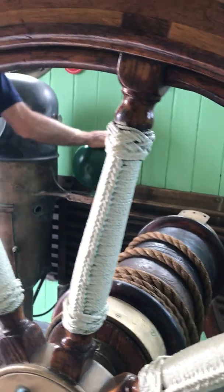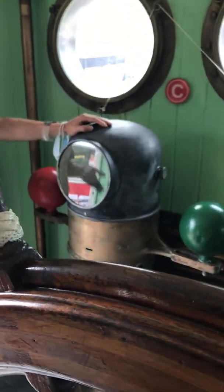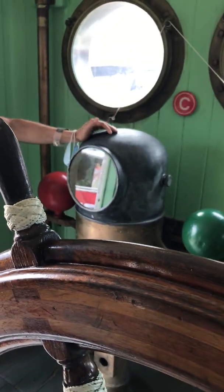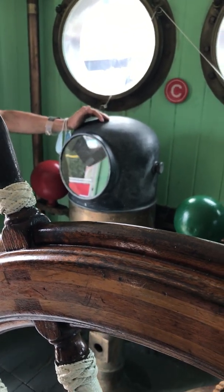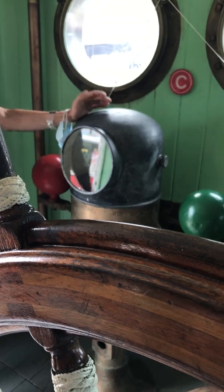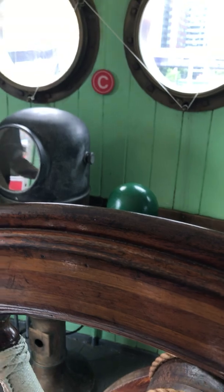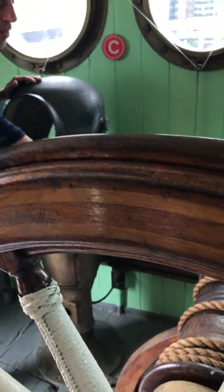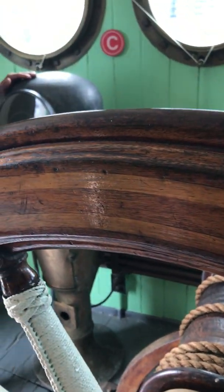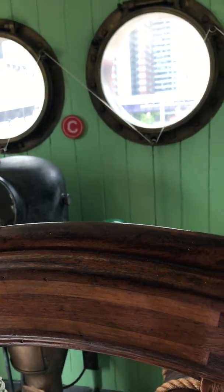And then one last thing here is this is called the binnacle, and the binnacle is what holds the compass. So you've got the compass in there, and obviously it operates by magnetism. But the problem with this is that the hull of the ship is made out of steel, which has a magnetic field to it that completely messes up your compass readings. So these here are called compensator balls because they compensate for the magnetism of the ship itself, and you can bolt and unbolt them, slide them back and forth, and get more accurate compass readings, one hopes. Like if you're at shore and you know where true north is exactly, you can tune it.